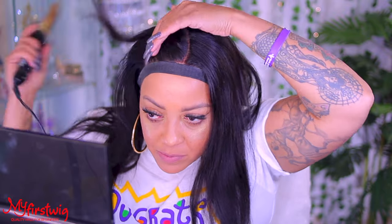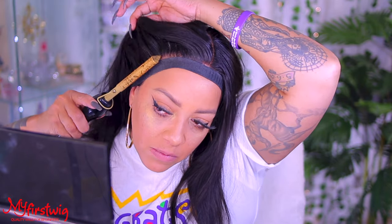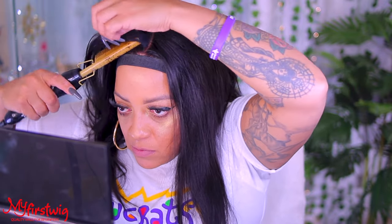Just be careful when you're doing a hot comb, because girl, they get hot. And actually the elastic band helps a lot, because I don't have to burn my hairline. So it definitely comes in handy, so you might want to put one on. And I did use the wax stick on the edges as well.